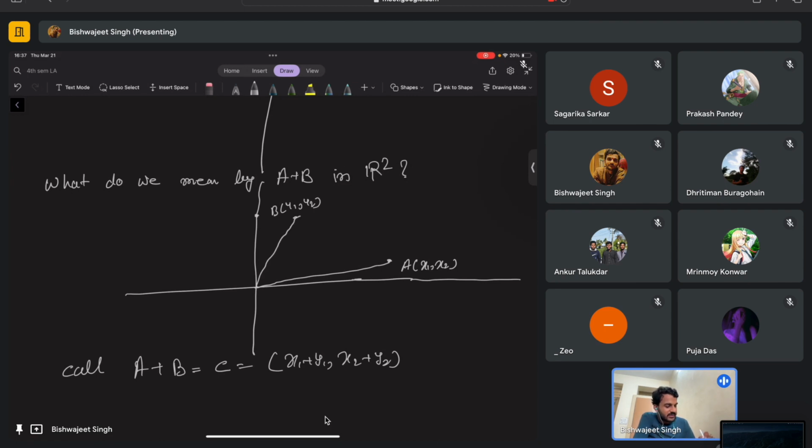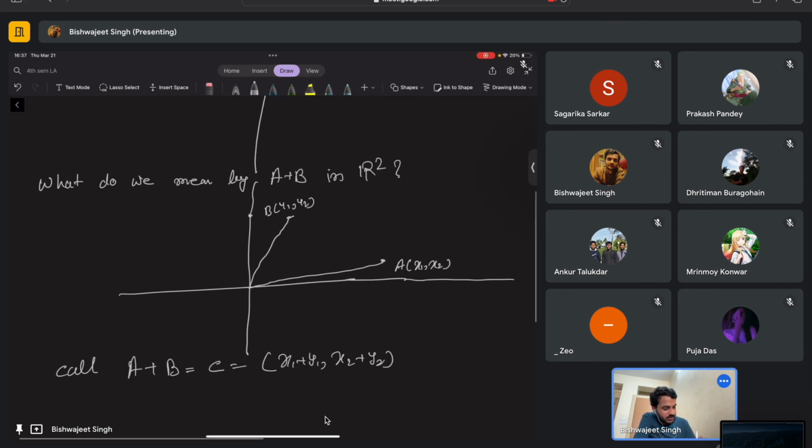And then what we do to get C, actually we make a parallelogram, right? So this is what a parallelogram will look like. And this point is C, which is my x1 plus y1 comma x2 plus y2. So in R2, whenever we are adding two vectors, we add them through the parallelogram law.